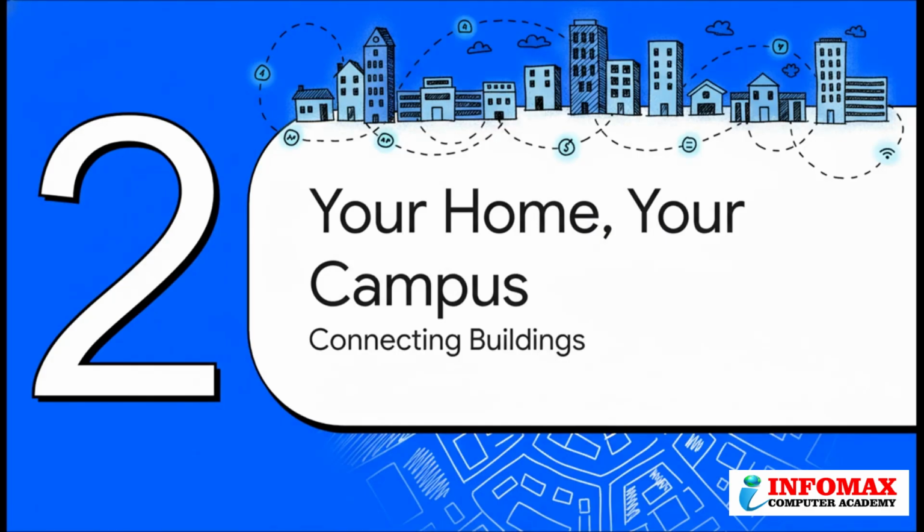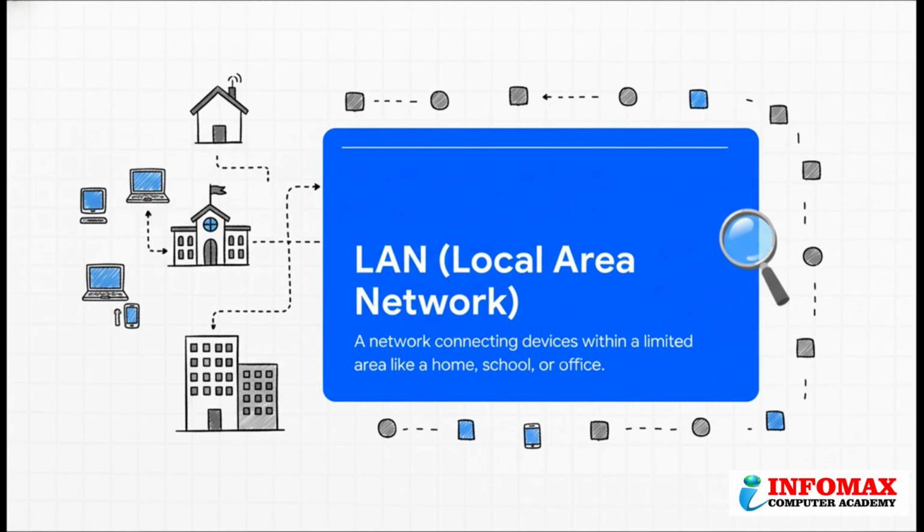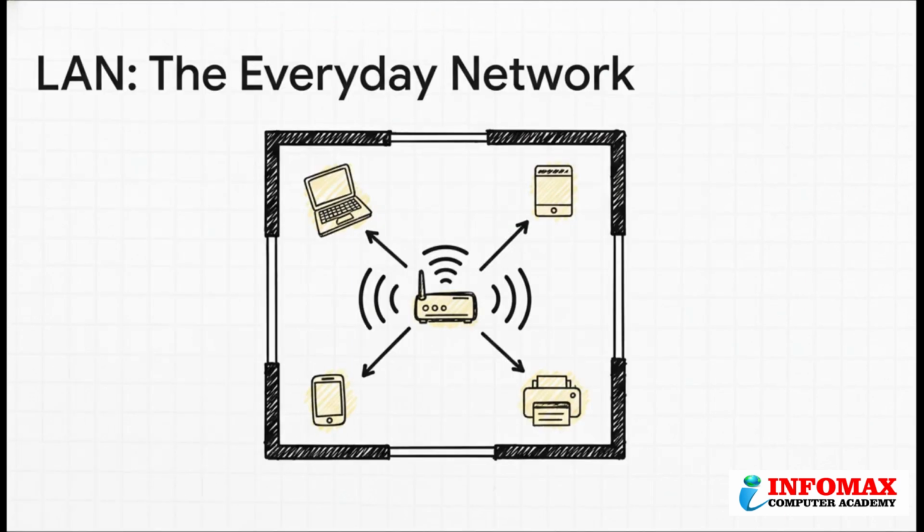All right, so we've covered our personal space. Now it's time to zoom out a bit. Let's look at the networks that connect entire buildings, the places where we live, work, and learn. And now we get to a term that I bet you've heard before, the Local Area Network, or LAN. This is kind of the workhorse of the network world. It's what connects all the devices in a single office, or a school, or your entire house. Yep, your home Wi-Fi? That's a LAN.